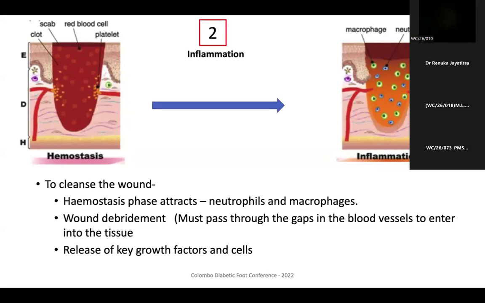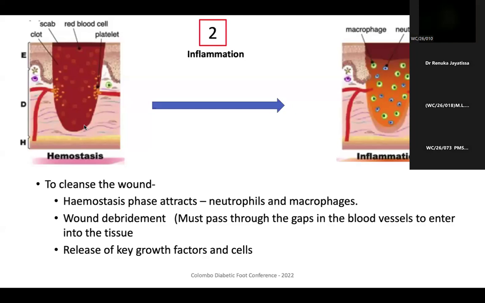This inflammation is important because it gives you a little color change, the erythema. You might feel pain, you might feel swelling, and with that you find inflammatory features. Now, these are not infection. You should not falsely start giving antibiotics for inflammation, nor should you be misdiagnosing infection as inflammation. So be careful about it.